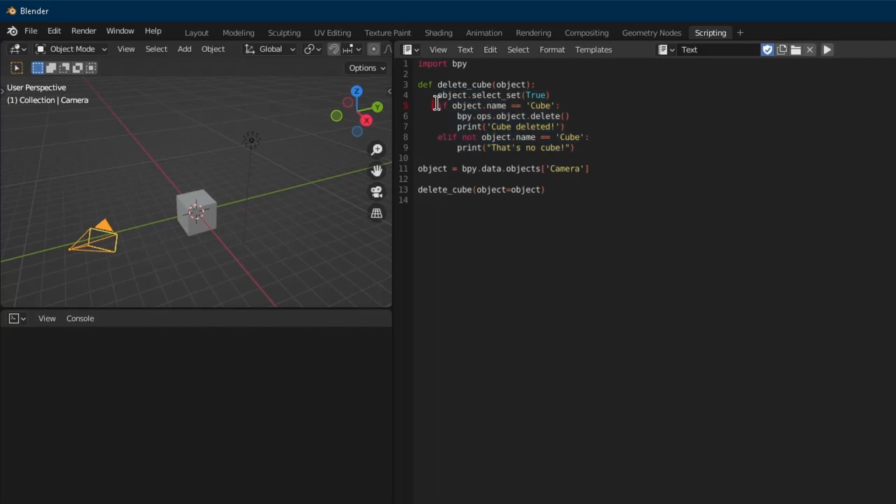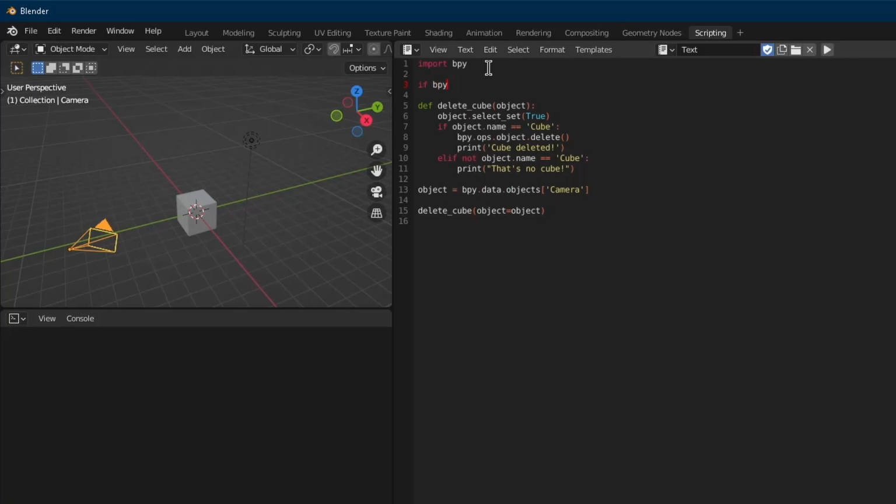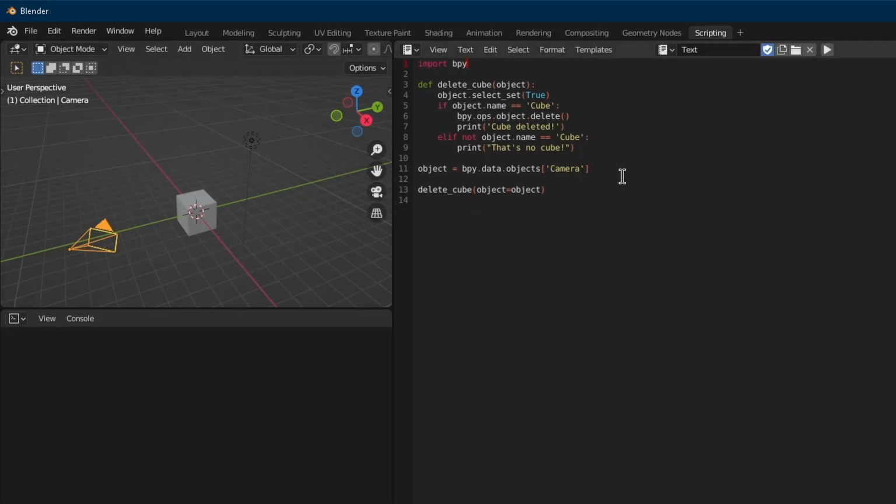That's also setting up logic inside our function to say, okay, we want to do it if this, or else if not that. And in the spirit of pointing out all those super common ones, another common line that you'll see is if bpy.context.object is not None. And that just means make sure that we have a selection before we do whatever we're telling the code to do to the selection.